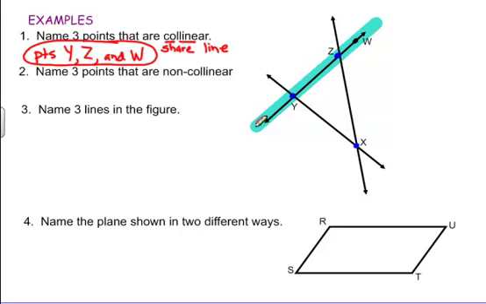The second question says name three points that are non-collinear. This word non means not sharing. Not sharing a line. They're not sharing the line. They have to be not on the same line. So if I'm looking at my blue line, I have three points that are on the line, but there's one point left over. Point X is not on that line. And so I have to name at least three points. One of them must be X. So I'm going to say points X is one, and I pick any two more points. Y and let's pick Z. So points X, Y, and Z are non-collinear points because they are not sharing a line.